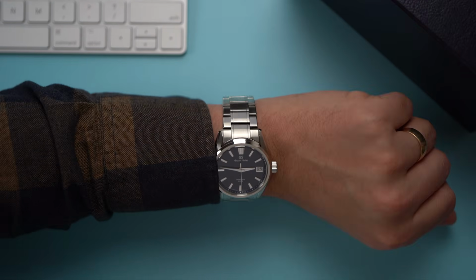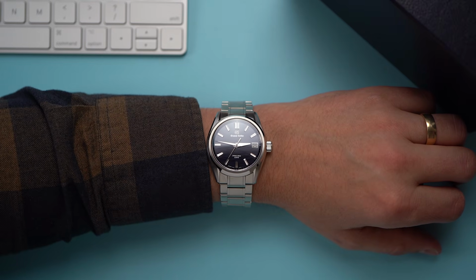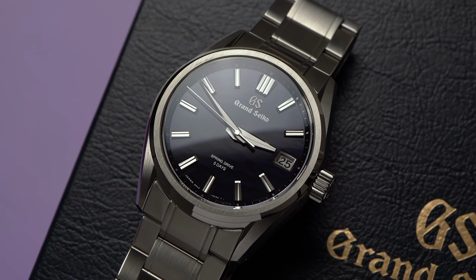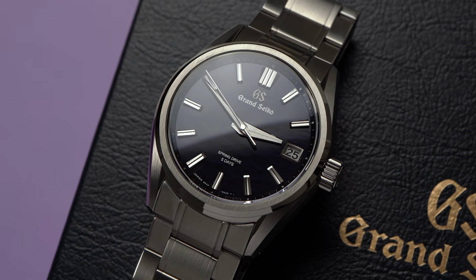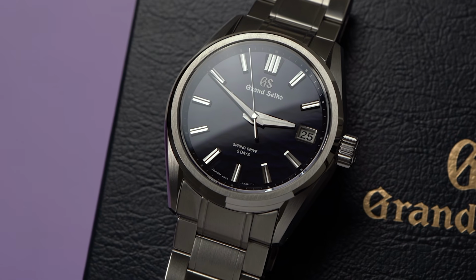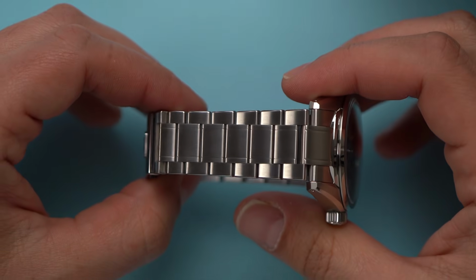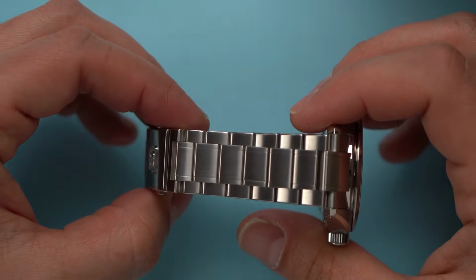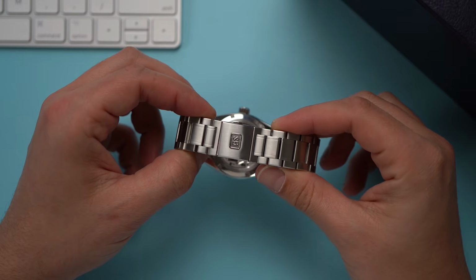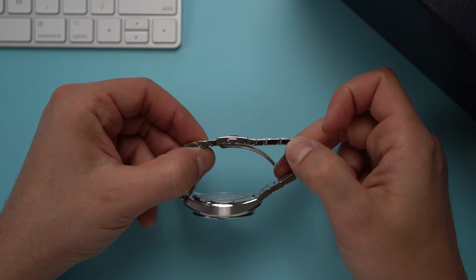But I referred to the size of the case and not the size of the watch for a specific reason, and here's where we get to my first criticism of the Evolution 9 watches: the bracelet width. One of the principles of this collection of watches is that the bracelet should be at least half the width of the case. And for whatever reason, Grand Seiko decided that 22 millimeters would be better than 20 millimeters on a 40 millimeter case, and I'm not sure that I agree with that. What I am sure about is that I'd prefer a bracelet that tapered more. This goes from 22 millimeters at the lugs to 20 millimeters at the clasp. So it does taper a bit, but I just think it would look more elegant and wear better with a little more dramatic taper. Maybe 22 to 18, or 20 to 18.